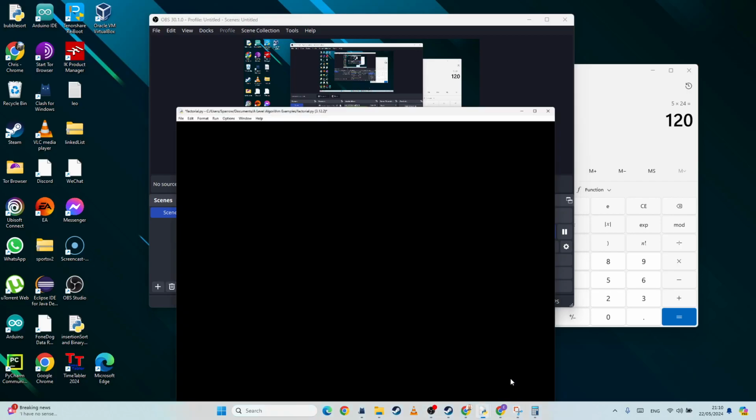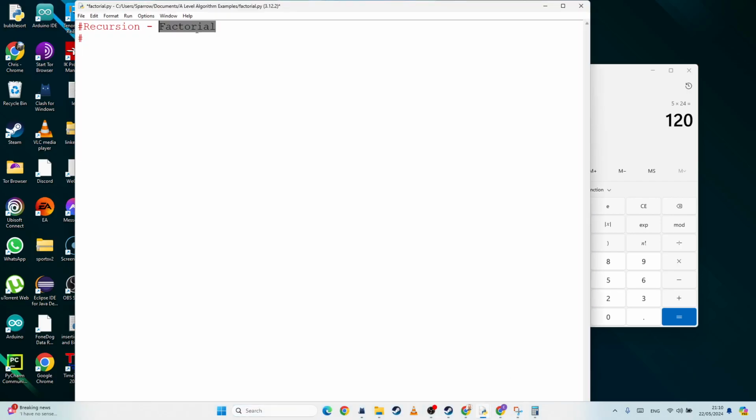Okay, so let's look at how we would do factorial recursively. I'm going to use functions for this, so I'm going to define factorial, and into factorial I'm going to be giving it the n number. Let's just call it number. Why don't we call it n? Alright, now what I want to say is that if the number is equal to 1 probably, but let's just say is less than or equal to 1. I don't know why, I just feel more comfortable doing it that way. Then I'm going to return 1.